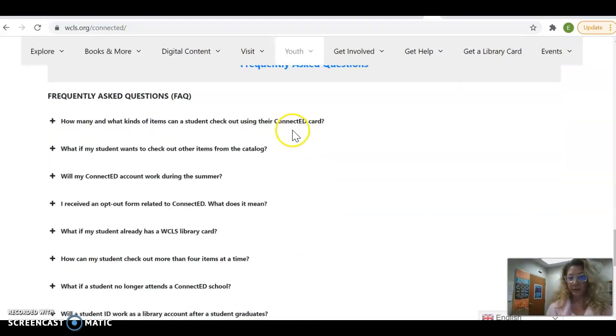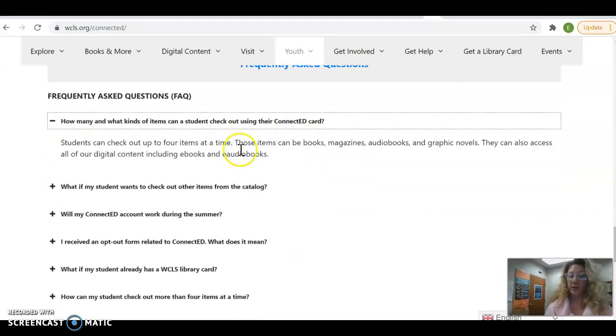Well, here are the frequently asked questions. You can have 4 items out at a time, but you can have as many items as you want on hold. And the faster you look through them and read them and return them, your next book on hold will come. So there's a whole bunch of information here on how the Connect Ed program works.